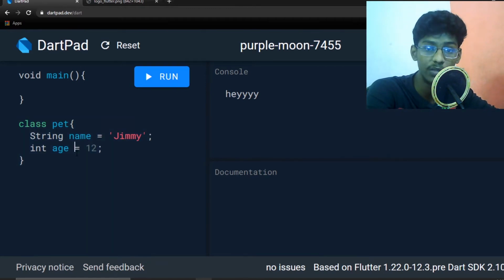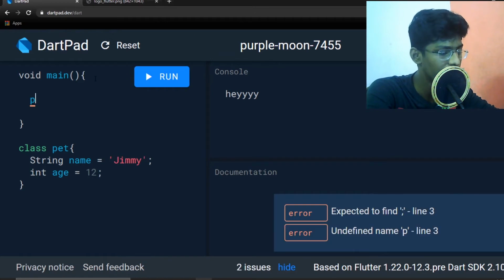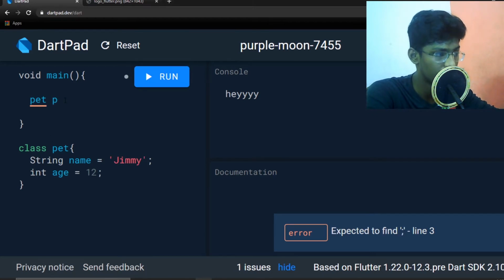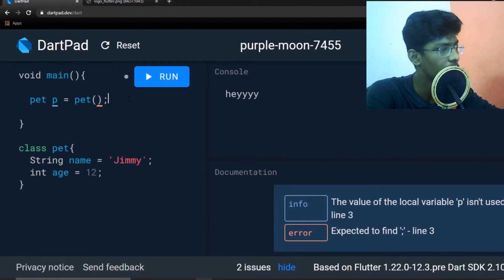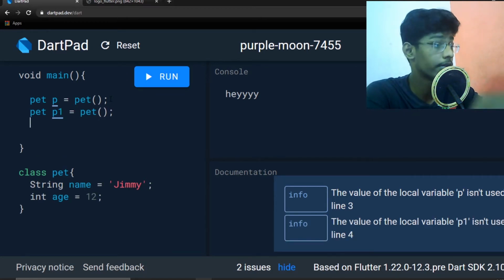Now we can create multiple pet objects. How to do it? You can go inside the void main part and say Pet. We give the data types before the variables, right? Similarly, for an object, the data type is the class, so we need to say Pet, the name of the class, and p, the name of my variable, equals Pet. So I'm creating a new Pet object inside the variable p, and I give a semicolon, and this new Pet object will be created. I will create another Pet object, p1. So this is p and p1, and now I have created two new Pet objects.